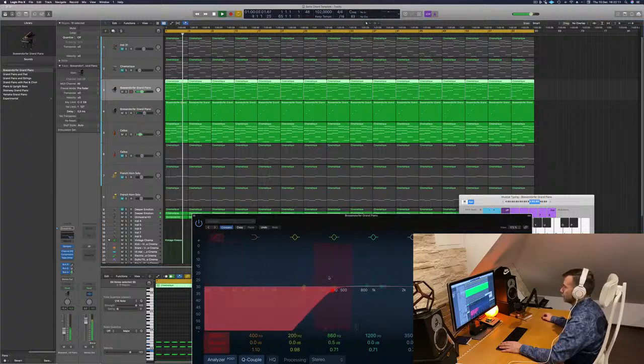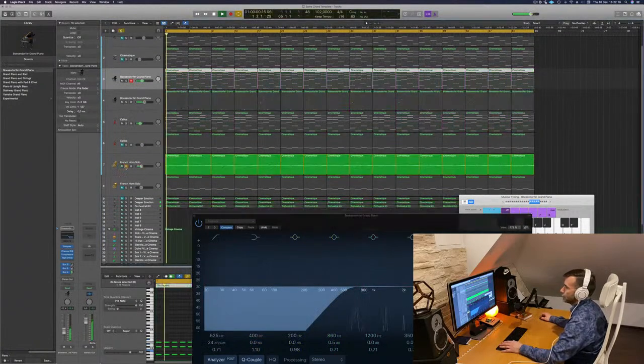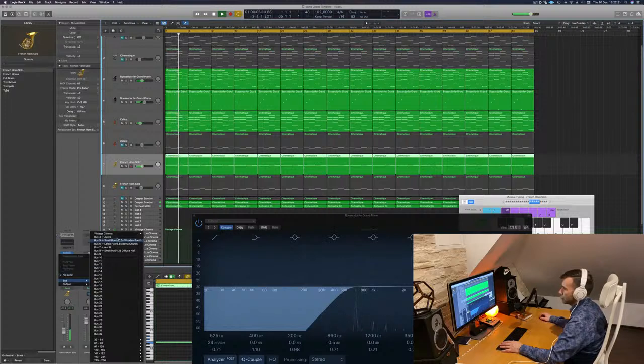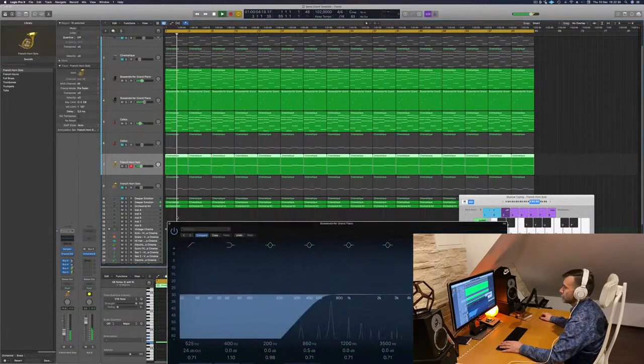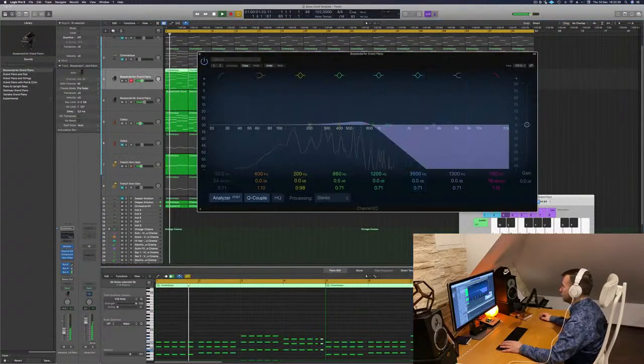Very nice with this. Let's add some horns. Let's put some extra large reverb on there too. Let's trigger this filter a bit more here.